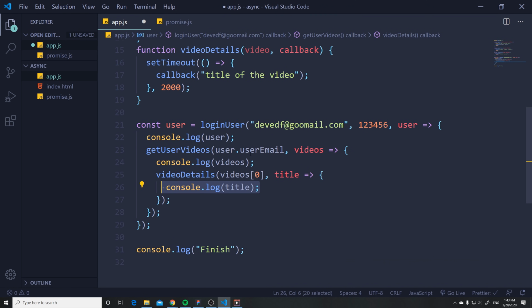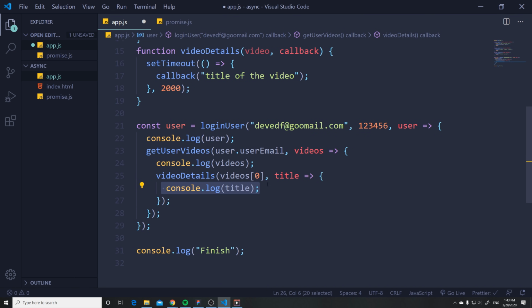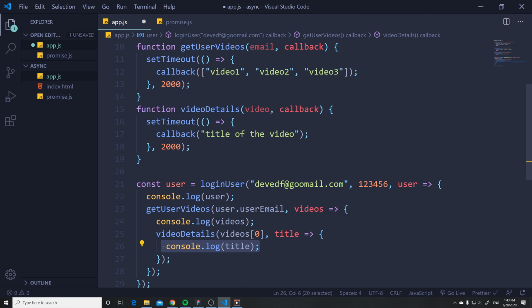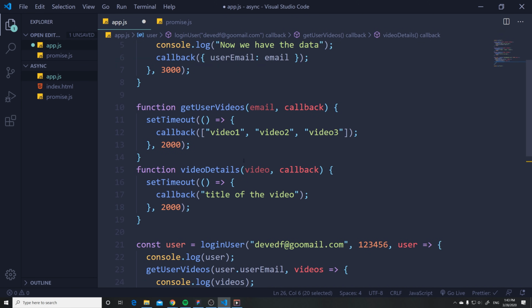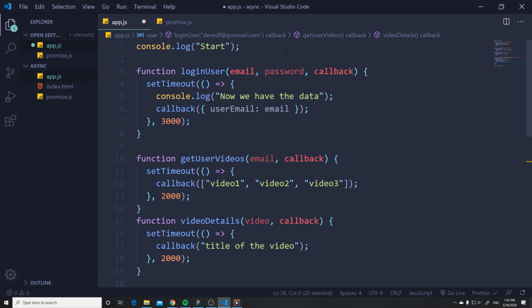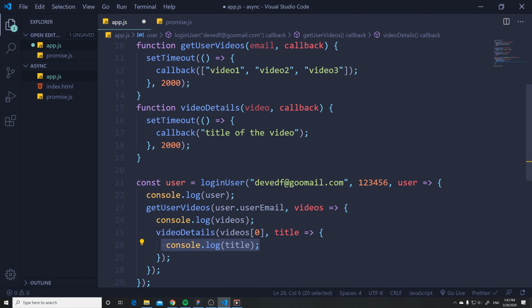All right, so in the next chapters, we're gonna take a look at how we can fix this and make this easier using promises, and we're also gonna take a look at async await. All right, so this is kind of a general idea of how asynchronous code works. Again, don't worry, we're gonna get into more detail in the next episode. And yeah, hope you enjoyed this one.